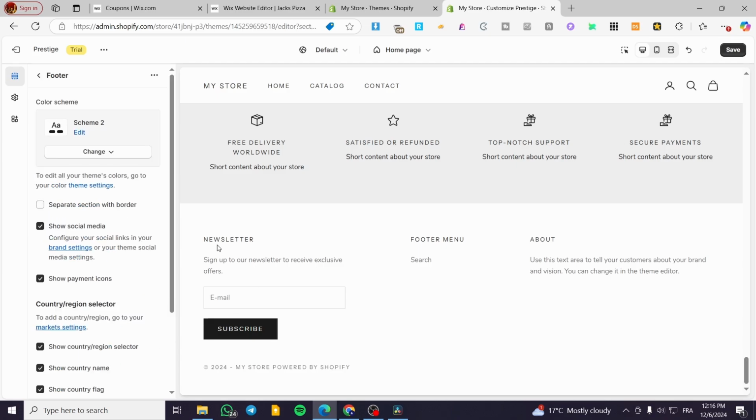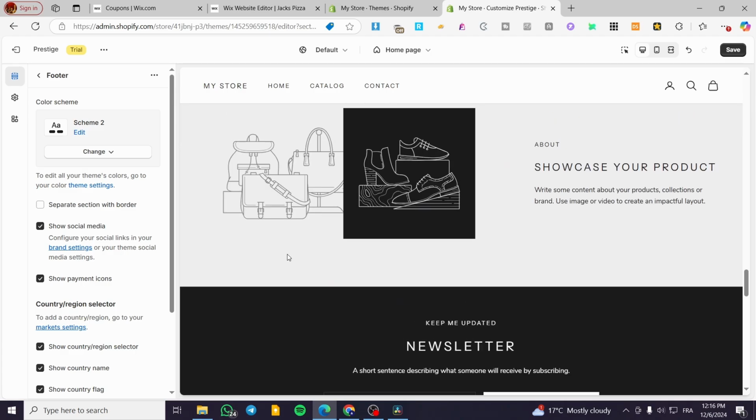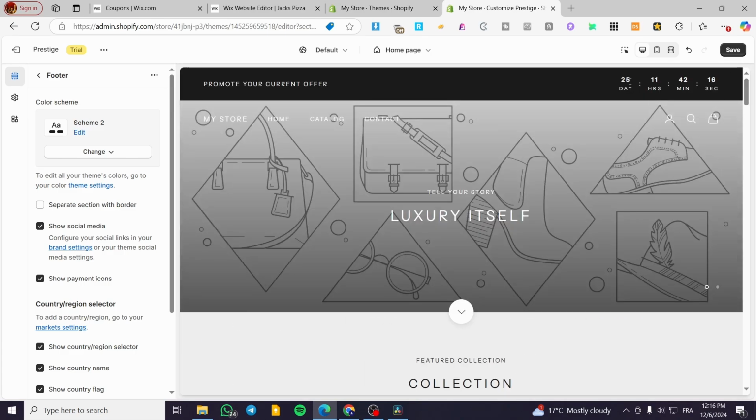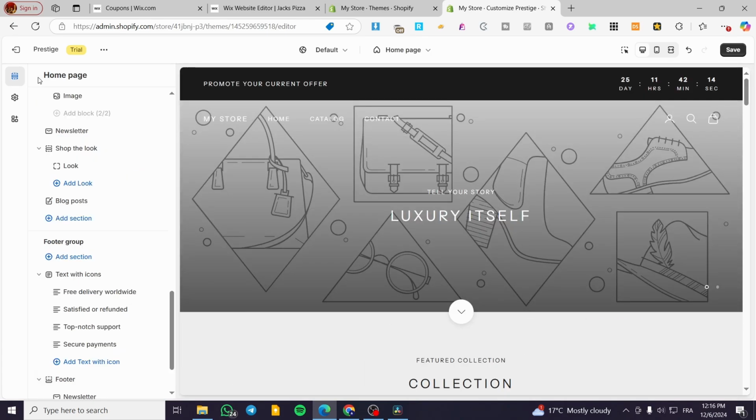Now for the footer, we have the newsletter, also a reminder for subscription. We have the footer menu and the about section. You can go ahead and customize each one of these three elements from here, and here we have it. In summary, this theme is very professional and very luxurious in my opinion, because it is going to have everything in one place. So you nearly do not need any other section or preparation to set up something else.